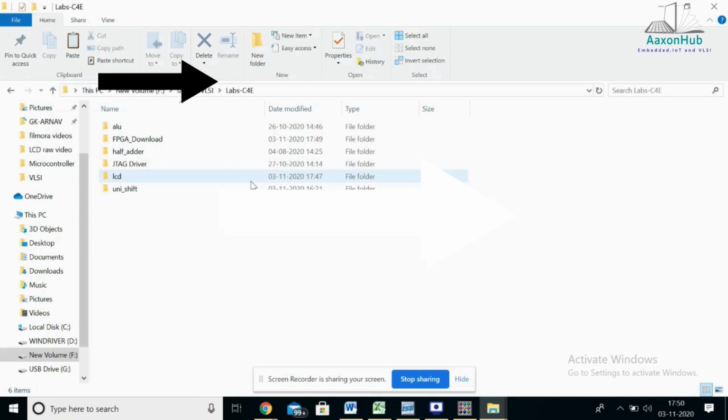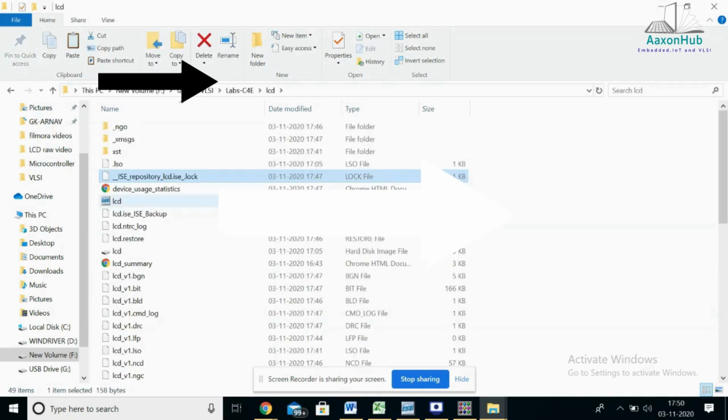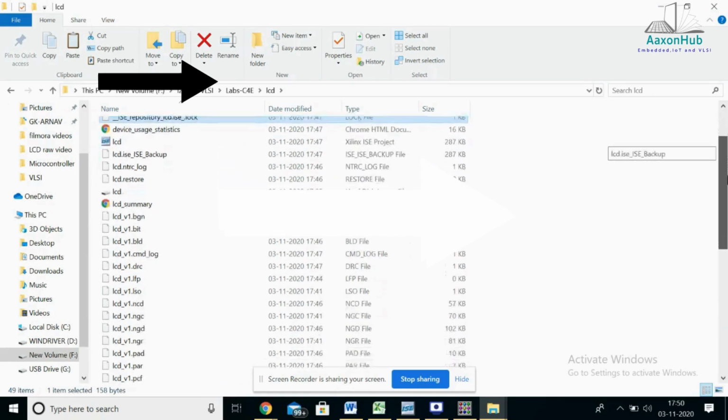So once package is assigned and after that we have generated the programming file, this particular executable file is created in your folder where you have started with your project. So that was your LCD file. So in this folder just look around for the bit file.